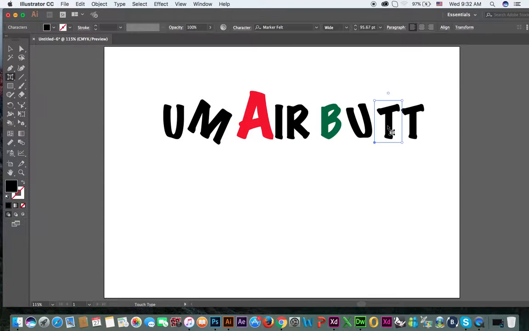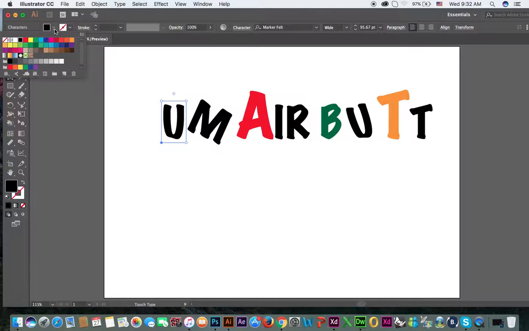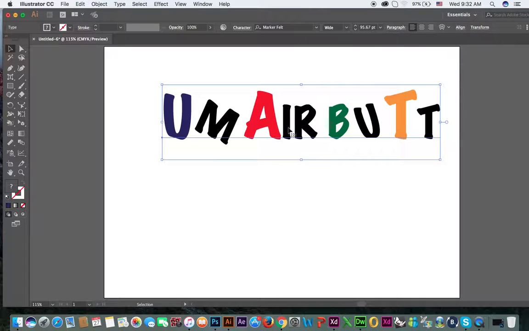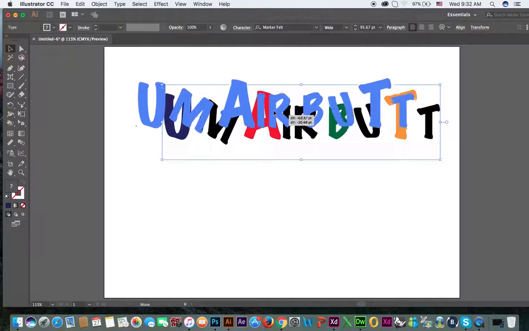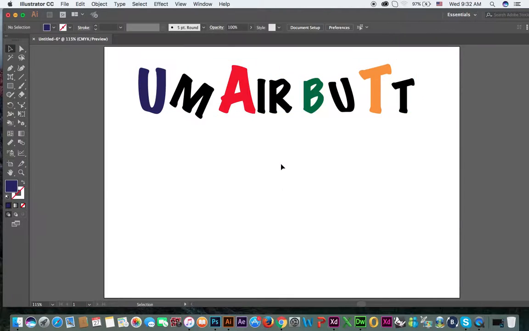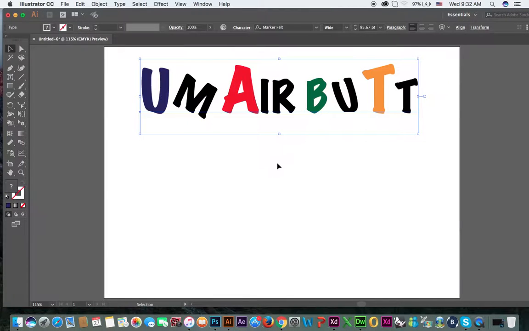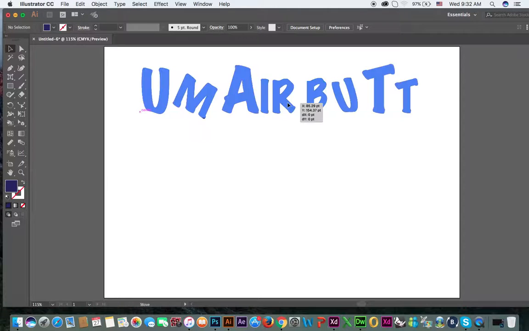Okay, same you can change colors. See, so this is called touch type tool.